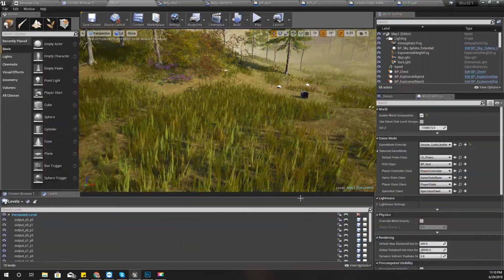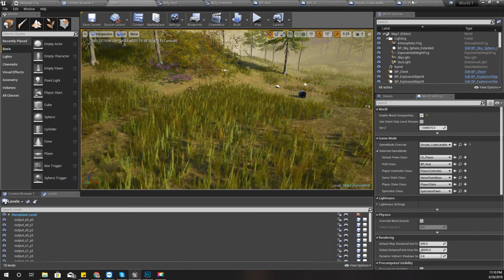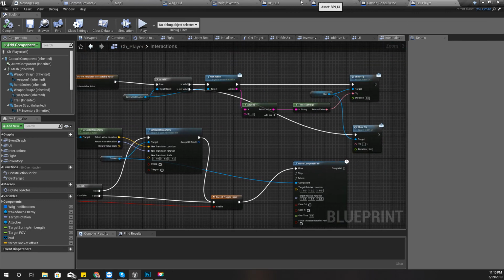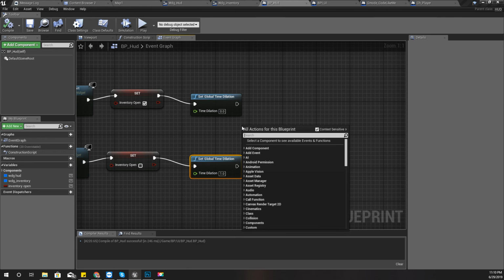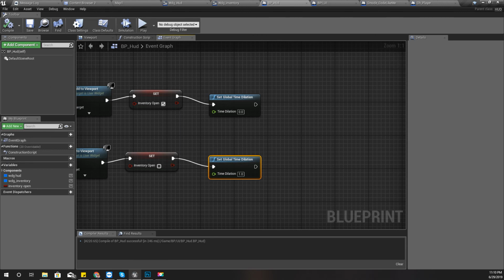Right, so I should be able to disable it like this. No, I'll do that later.